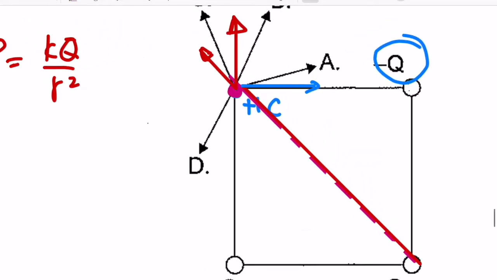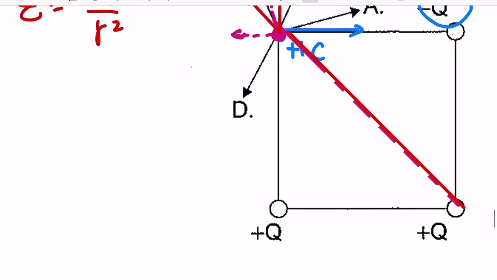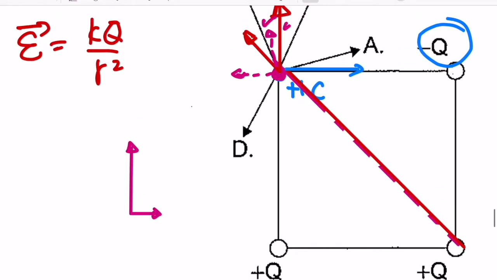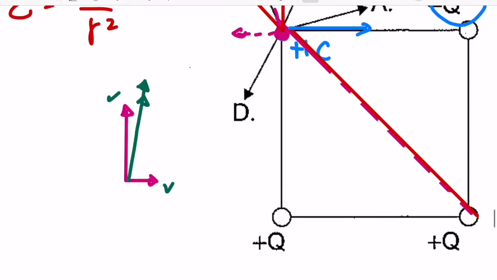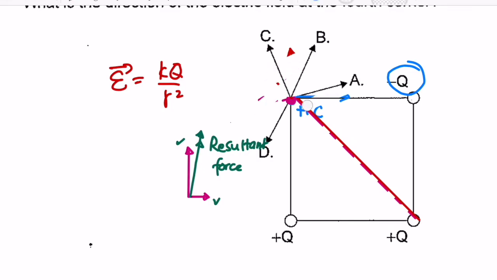The smaller repulsive force I can break into two parts. So if I add all the forces, I can see on the left side there will be a resultant force that is smaller. In the vertical direction there will be a bigger force by adding these two components. So these are the two components of forces acting. The resultant force will lean towards the vertical direction because the vertical force is bigger. Resultant force. So overall the force should be into, let me check, here and here. Yes, answer should be B.